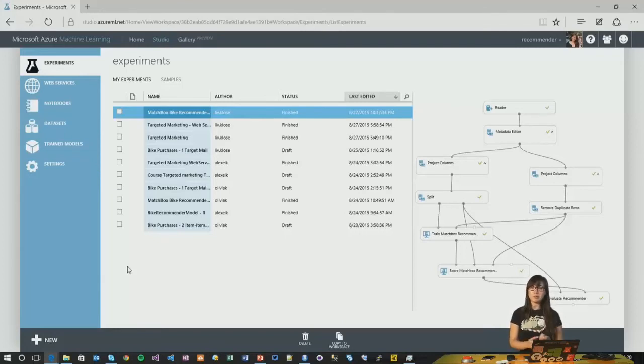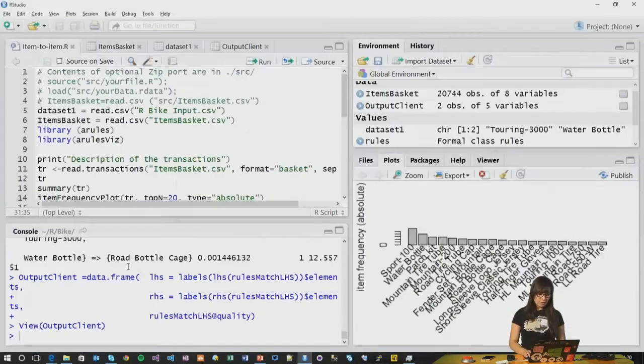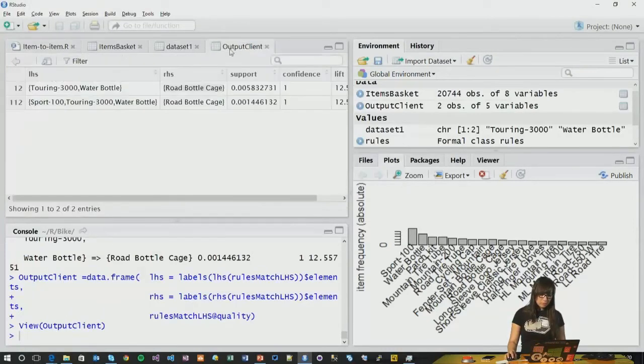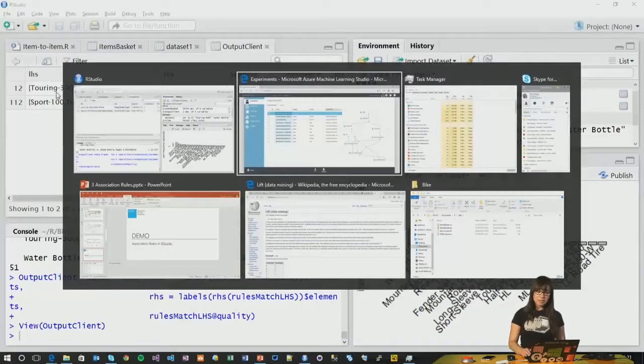Remember, we need to first import the CSV file items basket because we need this frequent item sets file. And then on the other hand, we want to have some example input data. In this case, it was the Turing 3000 and the water bottle. Just some example data set.